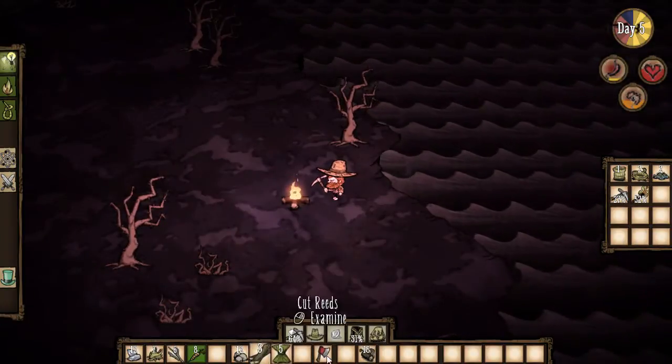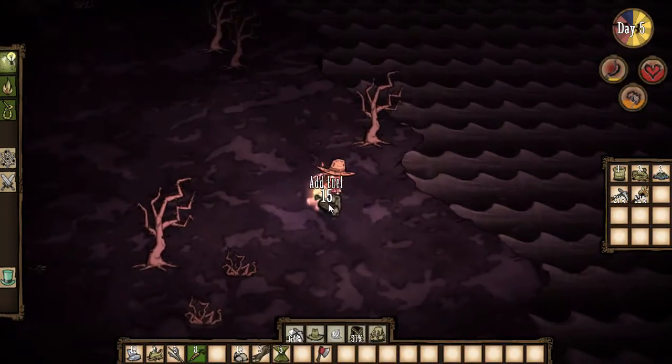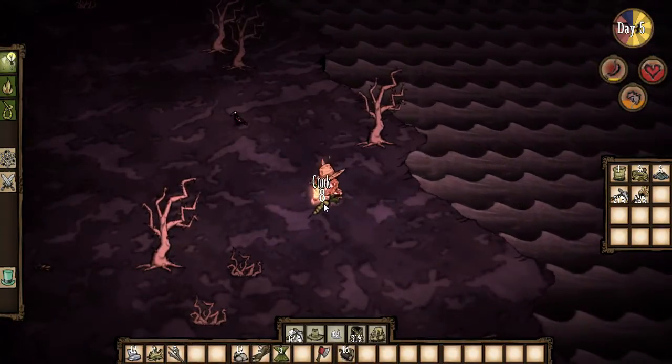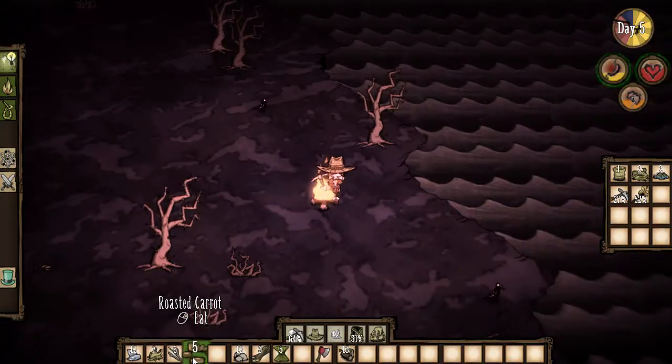All right, everyone's off our tails. Nobody's around us. We'll put some fuel to this fire and we'll cook up our carrots. I'm really glad we picked up all these carrots. There we go. Let's fill up that hunger bar. Let's fill up our health.